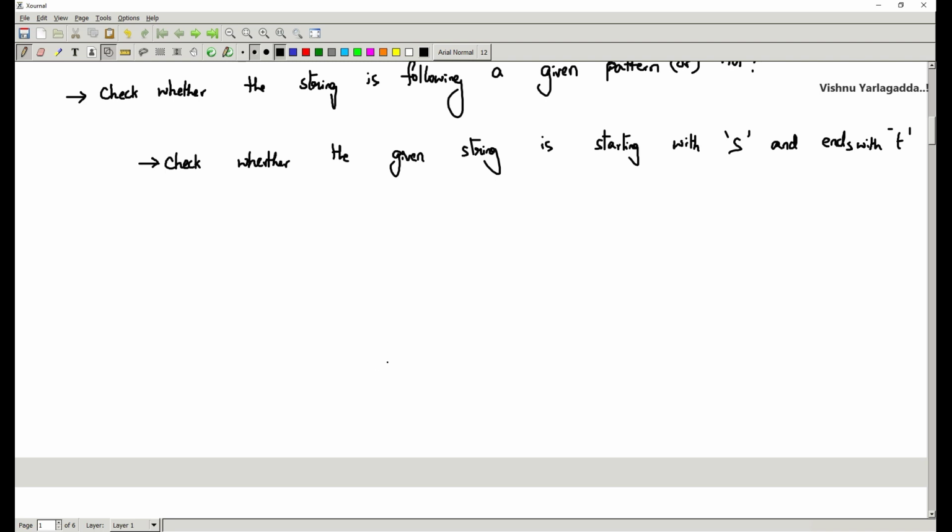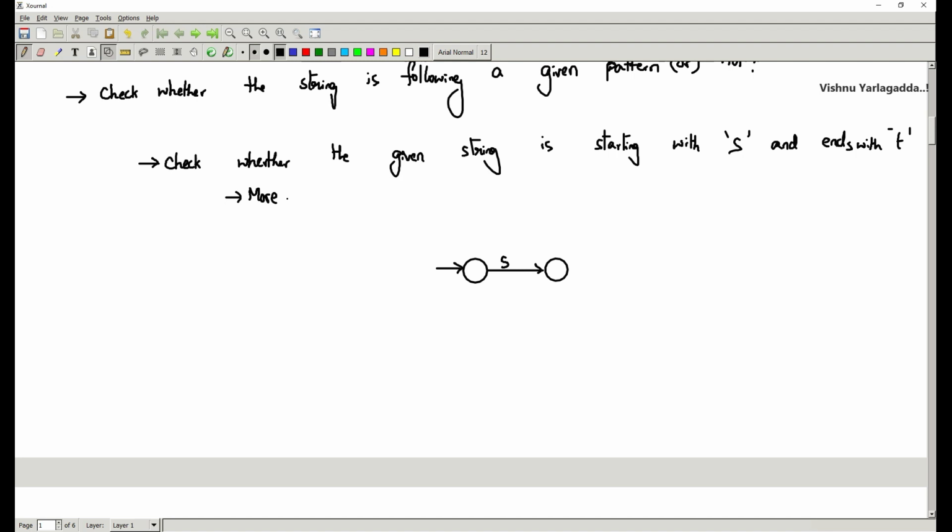Now I can draw a state transition diagram for the given regular expression. What it indicates is that it should start with S. My start symbol should have S, and on S I'll go to a particular state. Then it ends with a T. There can be any number of characters. Let it be only 3 characters.